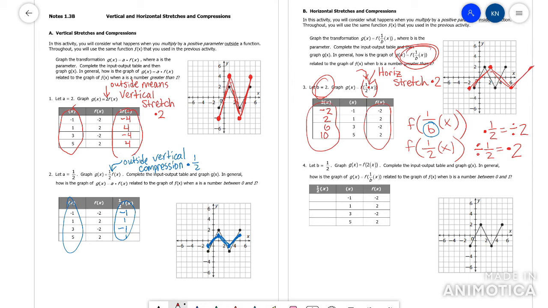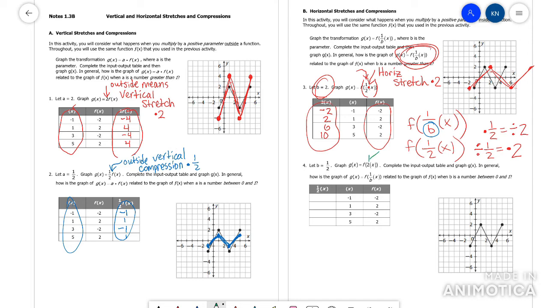Main takeaway here is whatever you see here, do the opposite. So if it's telling you to times by 1/2, divide by 1/2. And like I said at the very beginning of this video, dividing by 1/2 is the same thing as timesing by 2. Okay, last example.